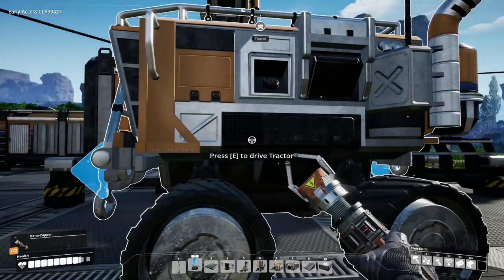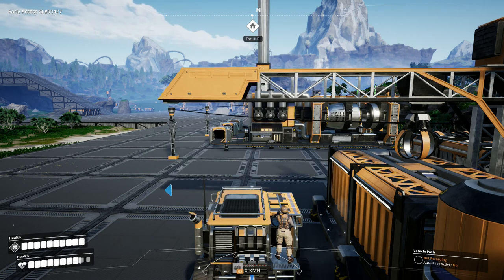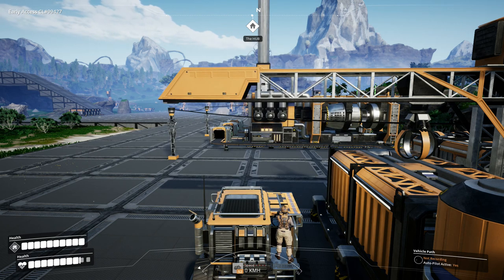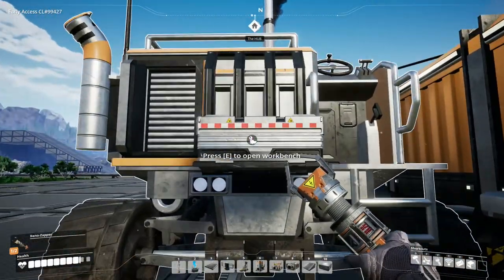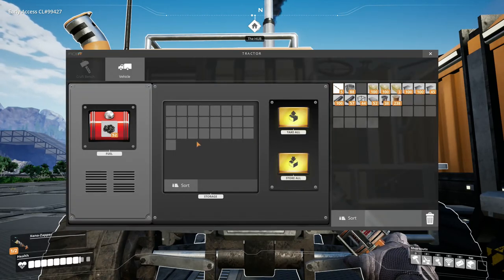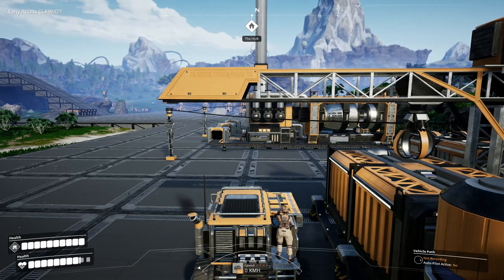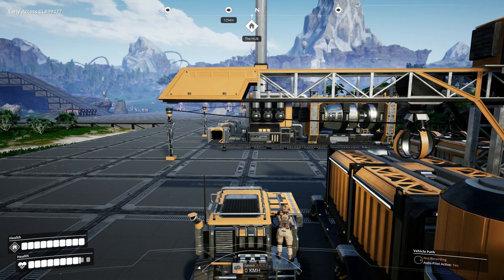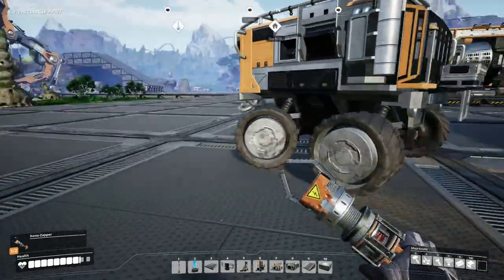So if we go to here, and I think we enable, click this, it should put the autopilot on. Is that how that works? Hide path. Okay, so if you just let go and I jump off, does this go anywhere? No? How does that work? How do I enable the auto? You think it would be just like that, right? So if I drive the tractor, hit C, enable autopilot. Oh, okay. Enable autopilot, yes. So if I get off, this should not go. Oh, there we go. Had to take a second.